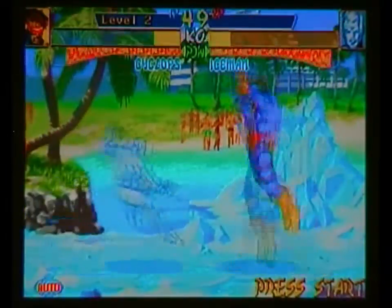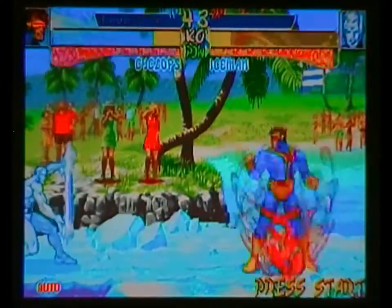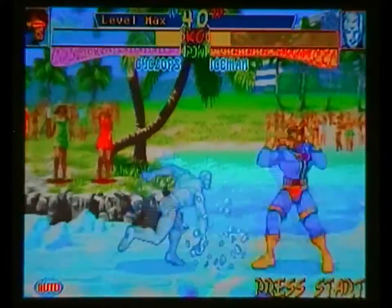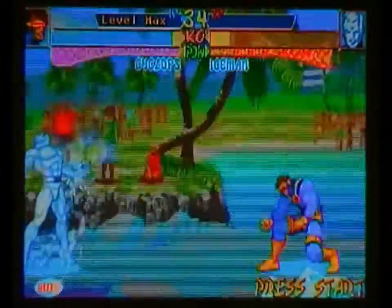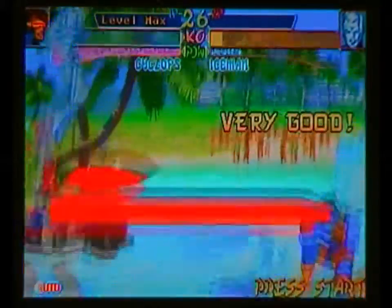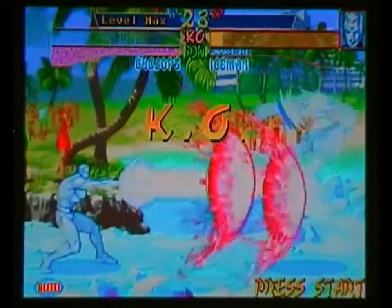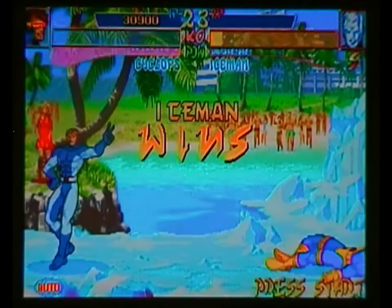This was my era of X-Men. I mean, I loved it. I grew up - well, my X-Men era was the late 80s, where Jim Lee and Mark Silvestri were doing the stuff - and I loved it. And then they did the reboots where they split the team in two. But then everyone else buggered off to Image after that.